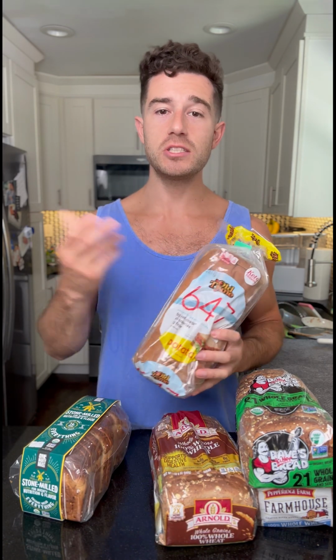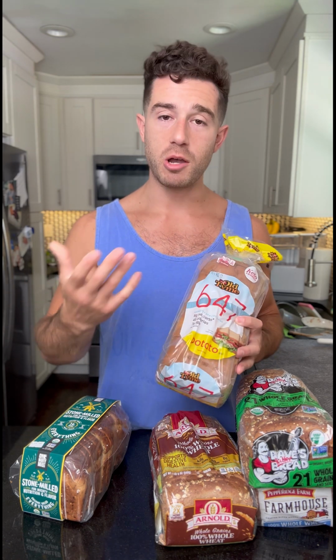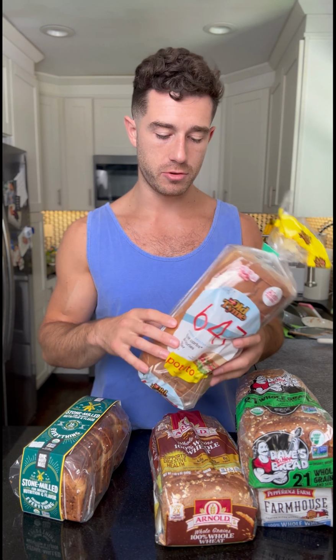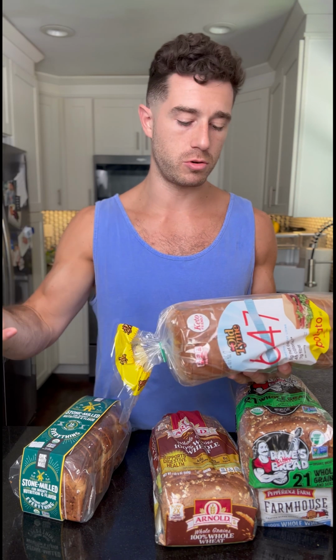Let's get into Martin's bread. This is a very common one I also hear that my patients are eating and consuming, so I wanted to take a closer look and get into the ingredients. This is a potato bread, so I guess potato breads are made with potatoes. However, the problem is, and why potato breads may not be as healthy as whole grain breads, is because they simply extract just the carbohydrate part of the potato or wheat, and that's really all you're getting. You're missing out on all the important other nutrition that comes with the whole grain.